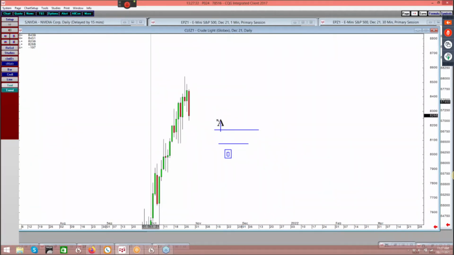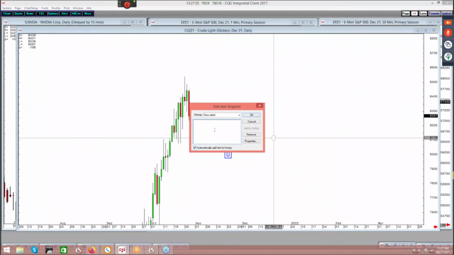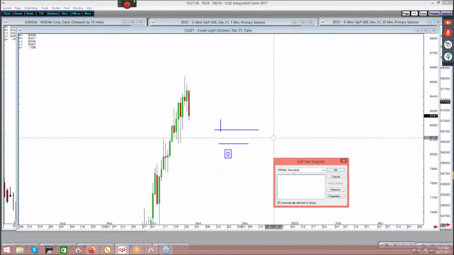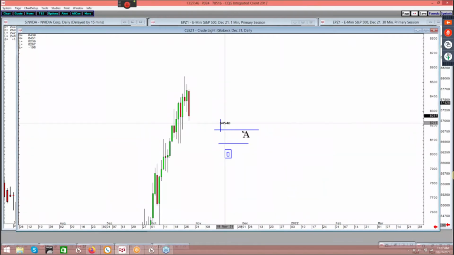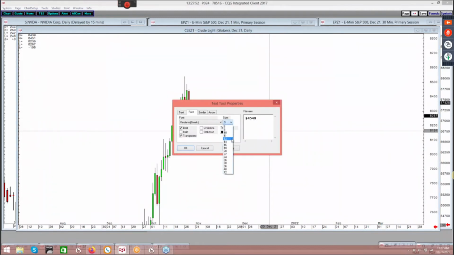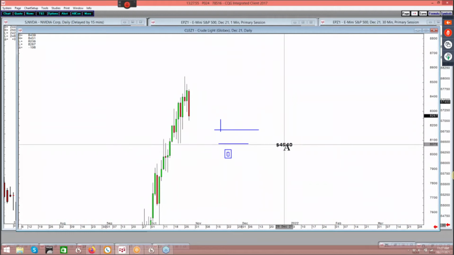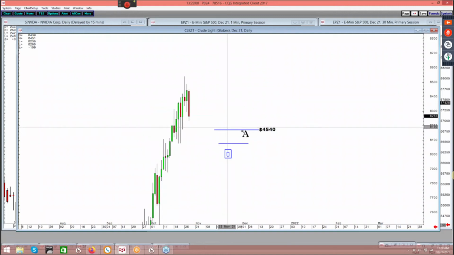So just for giggles here, let's just use $4,540. Let's just say that this was a square. It's not, but let's just say that it is. And let me blow it up a little bit so that you can see it a little clearer. So there's 4540, and let's say that we're keying off of this square. We're saying we want to see the daily chart close above this square. And if it closes above this square, then we ascribe certain meaning to it and certain future movement. So 4540, that's the deal.